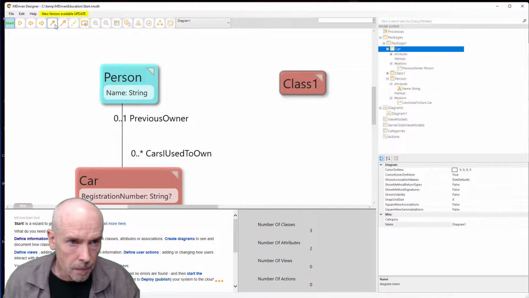Let's see. So, going into the tool mode to create association. Now it's selected.